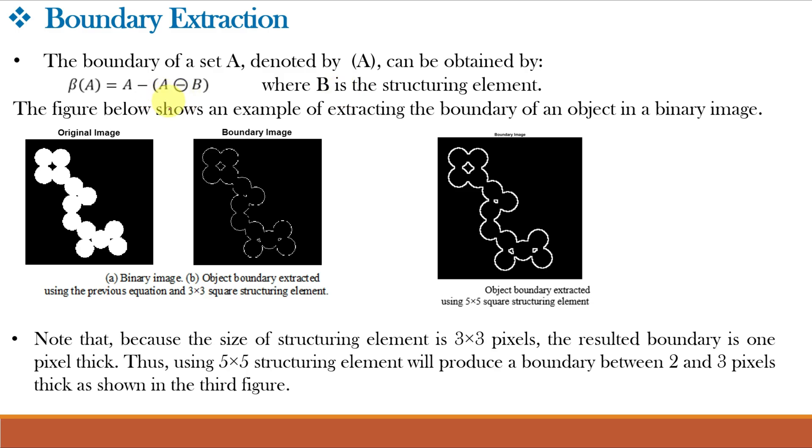So here from the binary pixels, we remove the pixels that are survived after the erosion process. For example, when we erode this image as we have learnt earlier, the contour or the boundary moves in by a certain amount based on the structuring element.